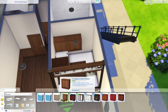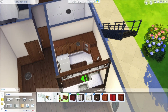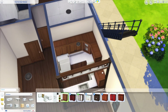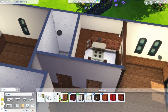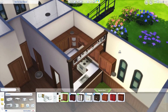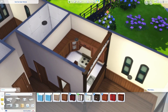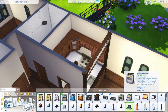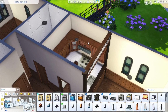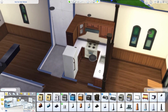And then we can get the corner cabinet over in this area. And then I'm going to go with a shorter one above where the stove is. And then over here, it might look a little bit awkward, but we'll do that. Does that look fine? I guess it looks fine. That's all right, so we'll stick with that. And then for the vent above the range, we'll use this one, because I like to take this one and intersect it into the cabinet, so it looks like it's built into the cabinet. I feel like that just looks a little bit better.